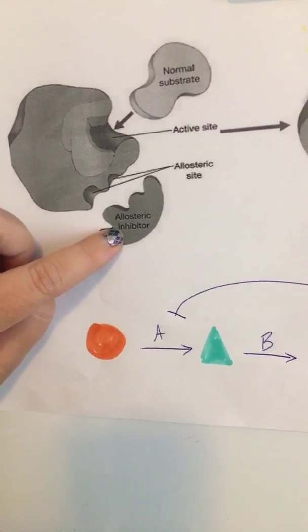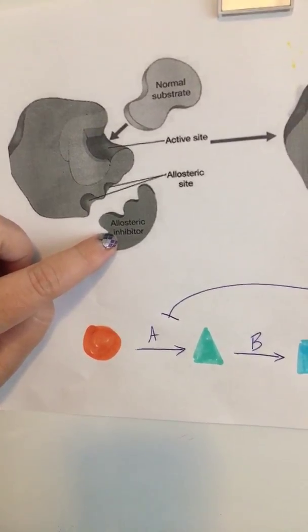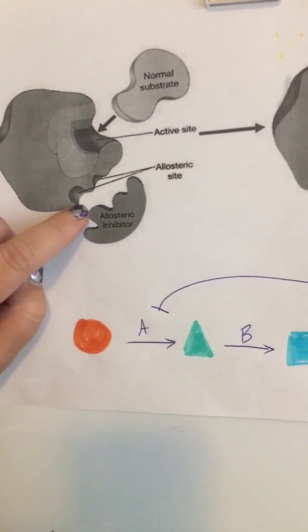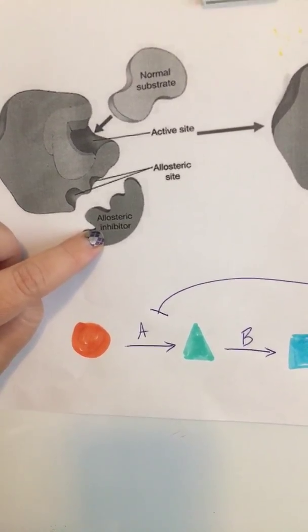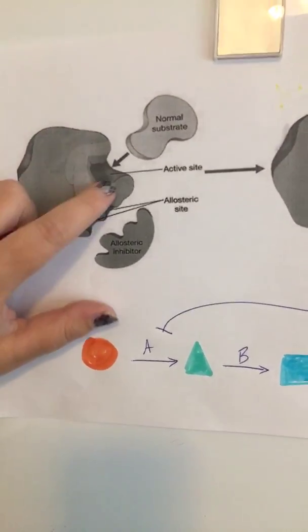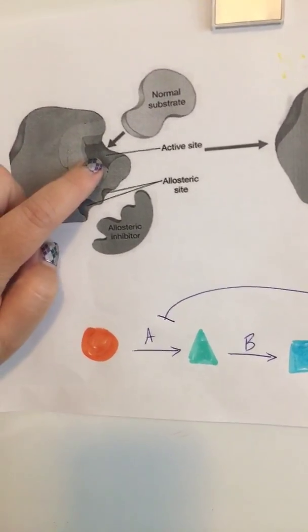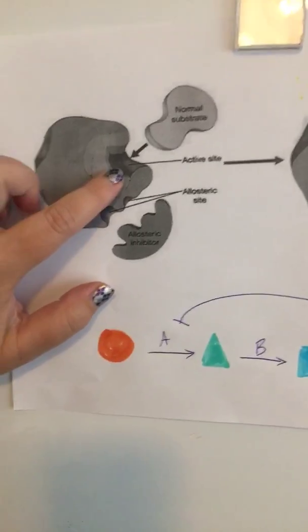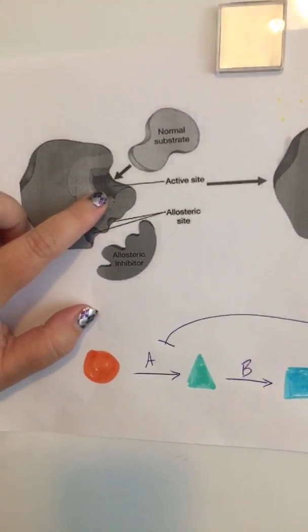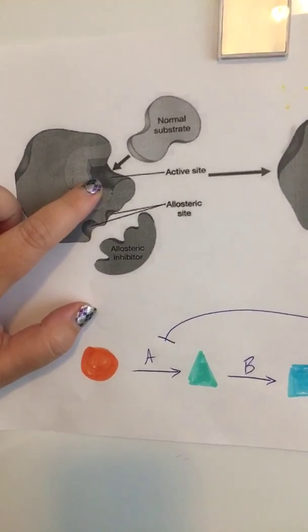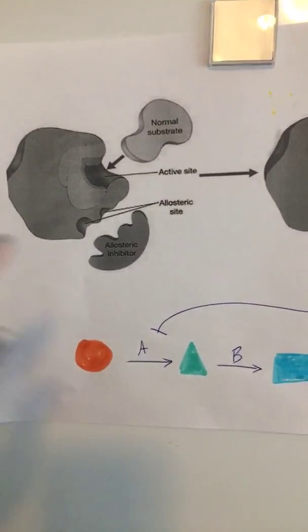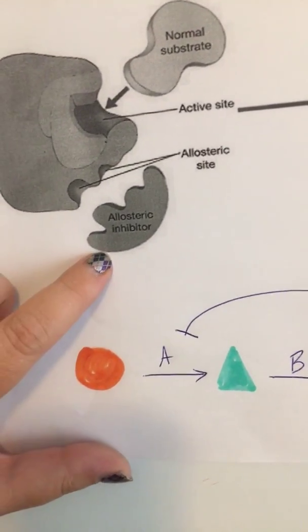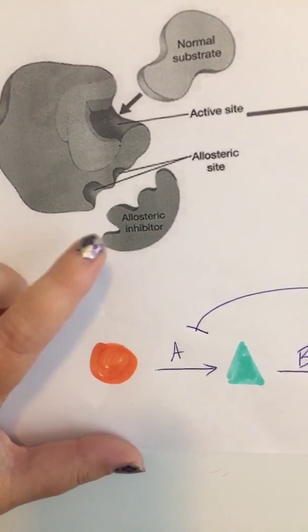So this is like, hey, I'm not even going to worry about keys. I'm just going to bust through the back door in the alley. So the allosteric inhibitor. The competitive inhibition with the active site is going to be more easily reversed. If you think about it, eventually you're going to get the right key into the right hole and it's going to unlock. But with the allosteric inhibitor, this one takes a little bit more effort to reverse.